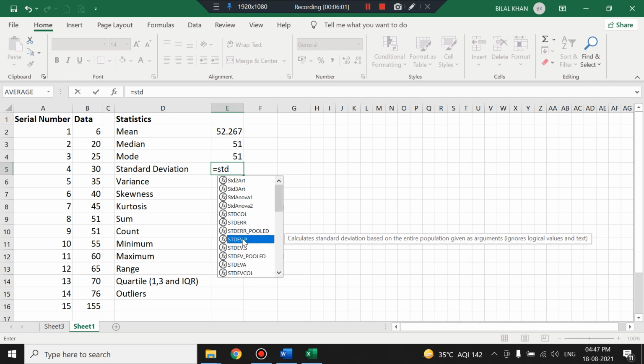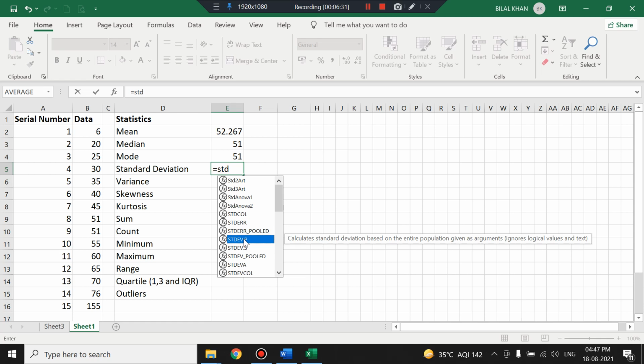When we are calculating the standard deviation for population, we'll use STDEV.P. Otherwise, if you are doing it for a sample, we'll do it STDEV.S. So in this case, we don't know whether the data is from a sample or from a population. Or the population could be of only 15 people or 15 objects. So we don't know. So we can either assume STDEV.P or we can assume STDEV.S, unless and until it is given explicitly, or we know we can use either one of them.